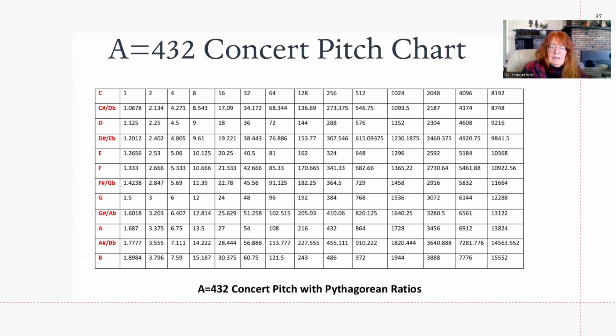Now, if this were in equal temperament, or if this were in Werckmeister or Rameau or just intonation, these numbers would be slightly different because you have to change the temperament, which is the distance between each note. Equal temperament is they're all the same. Pythagorean ratios are not equal temperament. The distance between each note is slightly different, and every other tuning other than equal temperament is going to have slight adjustments, which means all of these numbers are going to slightly change.